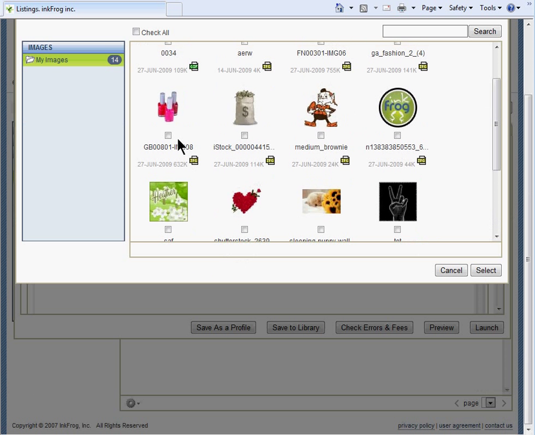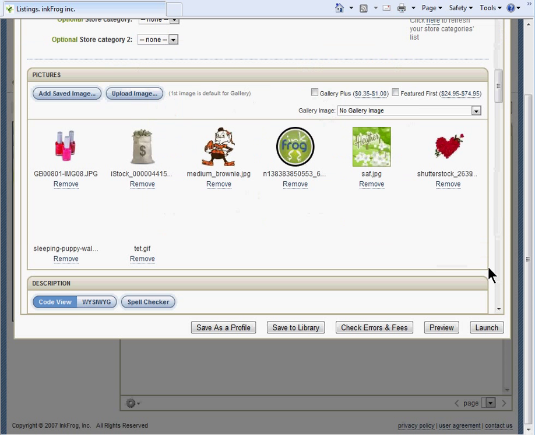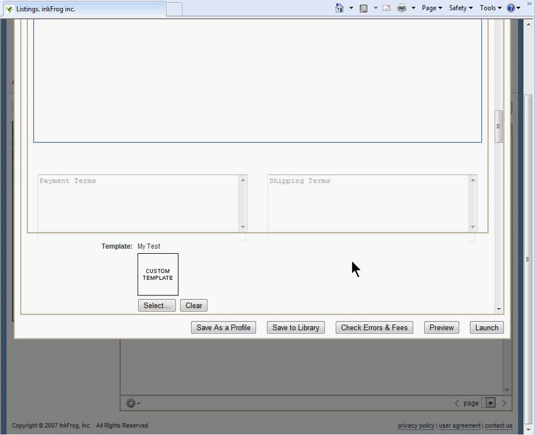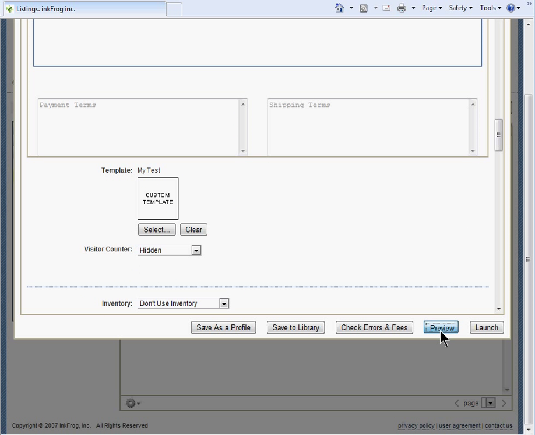Just go ahead and change them just to give you something different to look at. Click our description. Payment, shipping. Go ahead and preview.